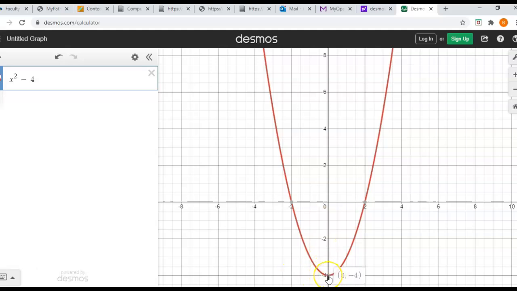The lowest value would end up being right here at a y value of -4. And then since these are going up forever, the highest value would be infinity. And of course, every point in between -4 and infinity would get covered. So we have to use what we call that interval notation.